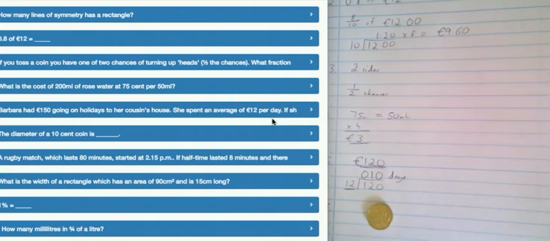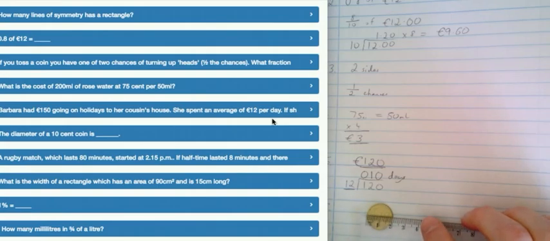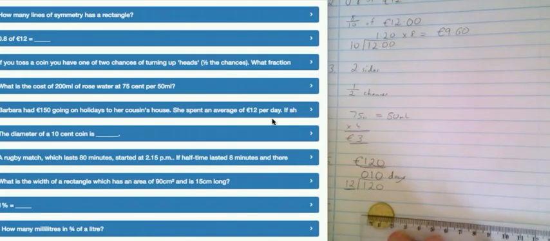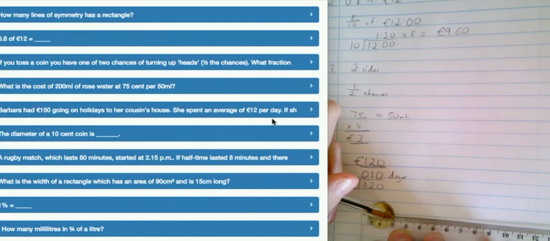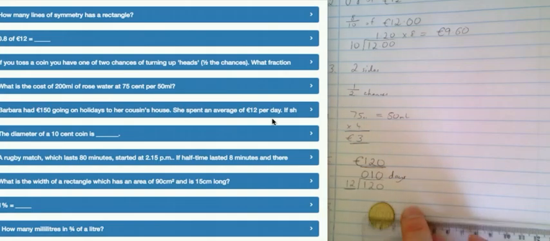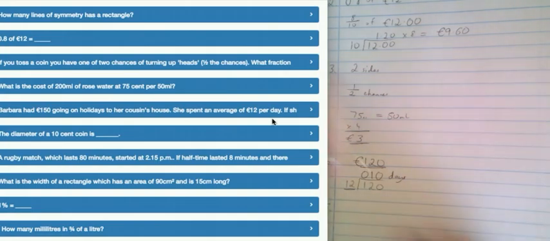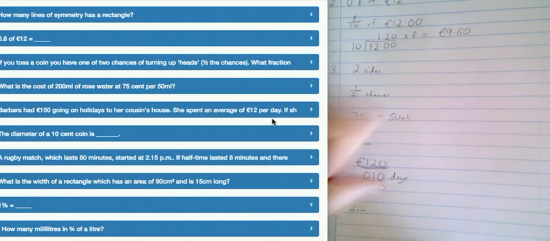So you put your 10-cent coin down here, and the diameter is from one side of the coin to the other, but it must go through the middle. So the diameter is twice the radius, and here you can see with the ruler from 0 from our starting point to the other side through the middle is exactly 2 centimeters. So the diameter of a 10-cent coin is 2 centimeters.